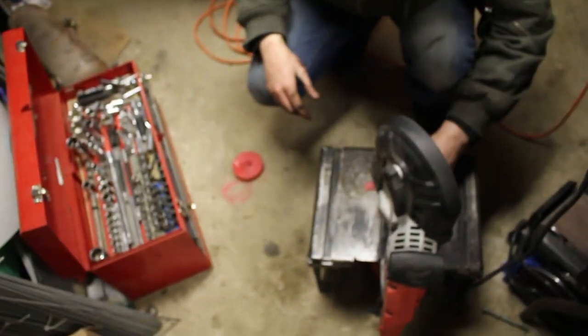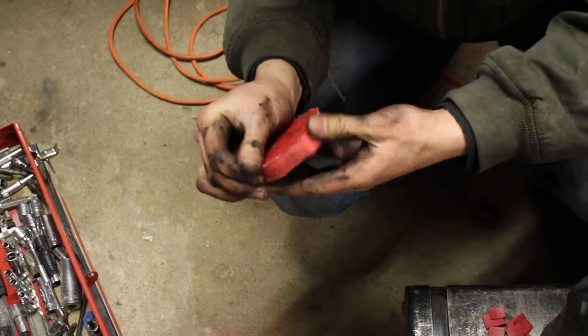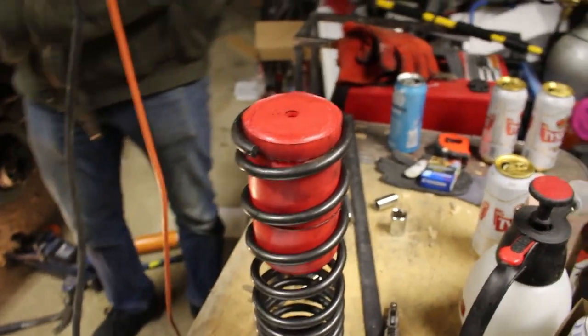So as you can see here, we just kind of trimmed off some of the edge and this should still work fine. I don't think it's compromised its strength at all. Let's see if it fits inside the spring. Yeah, there we go. That's more to my liking.